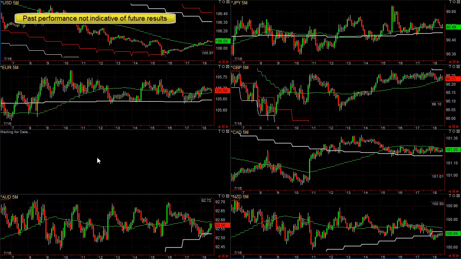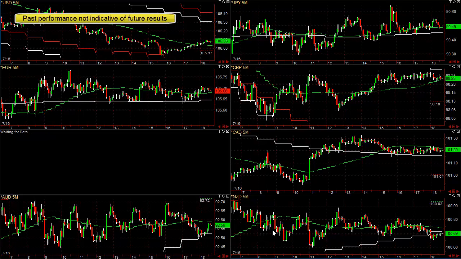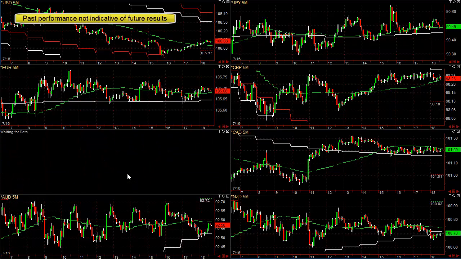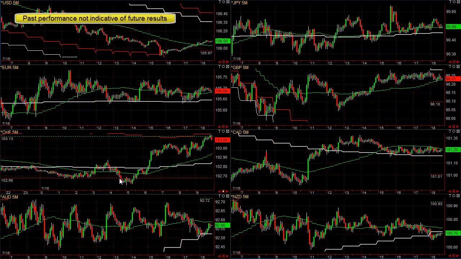If you're a longer term trader, you can put an hourly chart on here, and it shows you the hourly trend. You can see it's gone up for about 3 days, had a little bit of a pullback, and it's working its way up. It's at the highest high in the last 5 or 6 days. When you know the longer term trend and you see a currency pull back and have a false breakout, it's a very high probability place to buy right here.